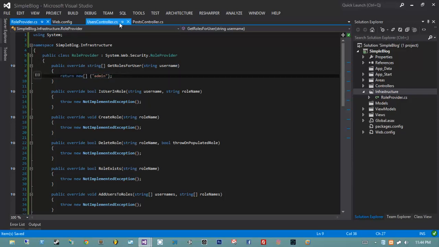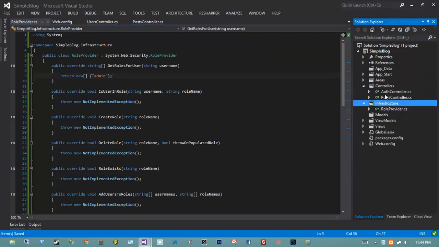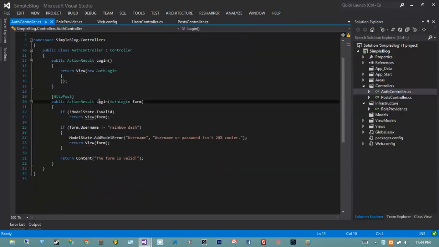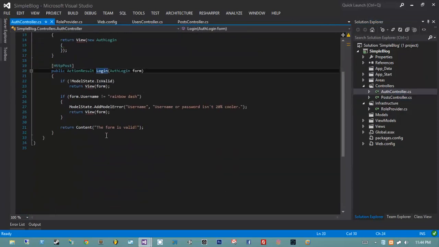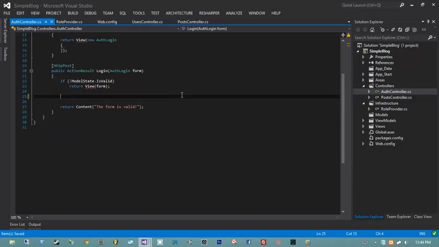So let's go ahead and jump back into my auth controller, into login, and let's go ahead and make it so that we do start to actually use the authorization library, or authentication library, sorry. So what do I need to do that? Well, I'm going to delete this code, by the way. Obviously, that's not going to be used forever.